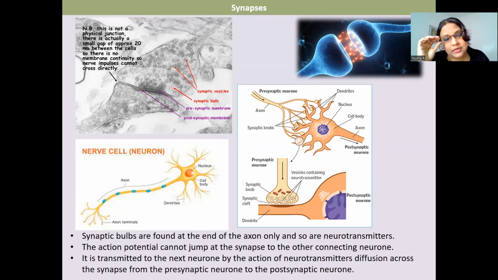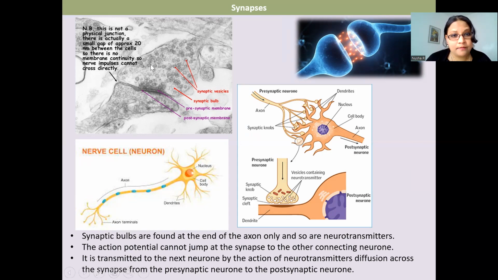Something else about synapses is oftentimes the activity of lots of different synapses is integrated with a single postsynaptic neuron. So this provides flexibility and allows a variety of responses, more complex responses to a particular stimulus. So those are a few advantages of having synapses.